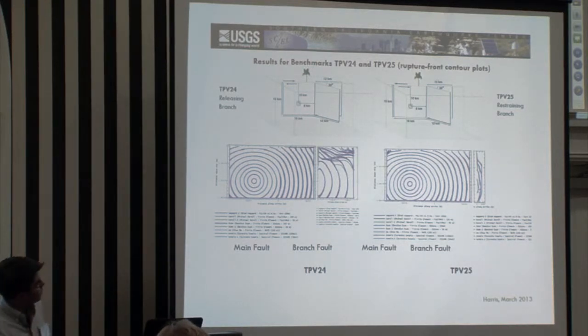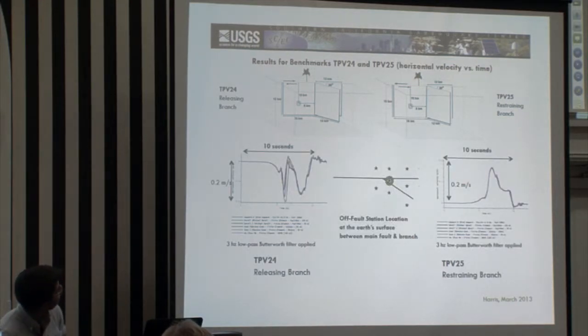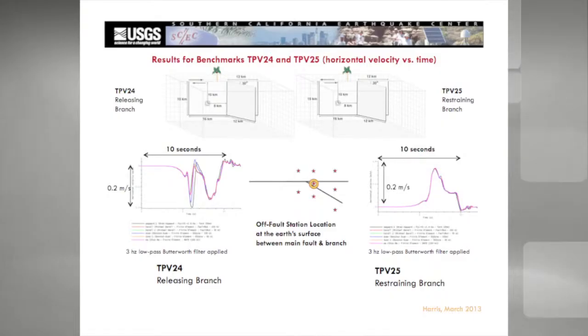So there's certainly an agreement in the extent of rupture in this particular single parameterization of the branch, even if the contours don't line up. But they're still working on these. I know this is an ongoing part of that workshop. And there are some ground motion results for some off-fault stations. This one is actually in the wedge right between the faults, so it's similar to the kind of location you might be looking at for, again, a Diablo Canyon sort of case.